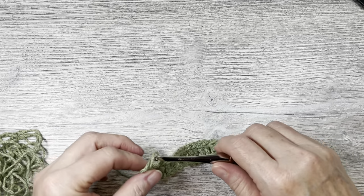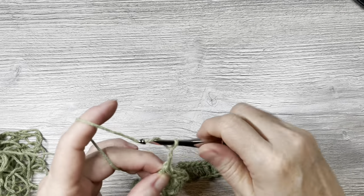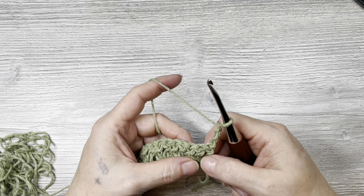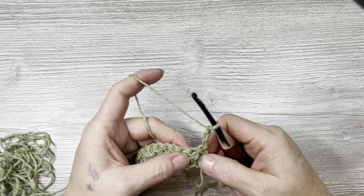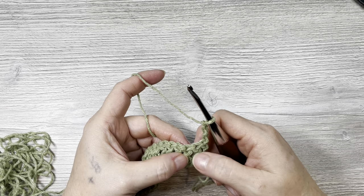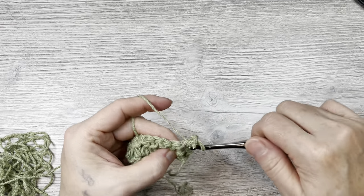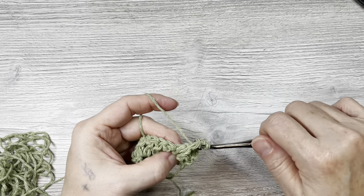We are going to chain three and turn. Now we're going to skip our first two double crochets. So one, two, and then we're going to put two double crochets in between these two right here. So skipping one, two, and putting two double crochets in the space between them. So you're not working into a stitch, you're just working into that space.